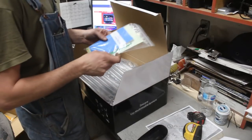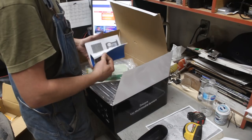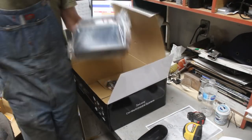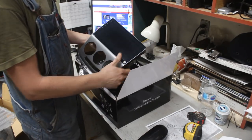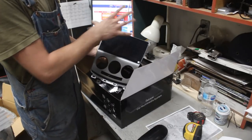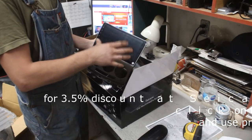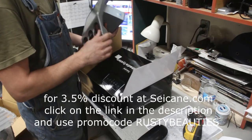So here we have the manual. Well, we're gonna go through that later if we need to. And let's see the actual stereo. So as you can see, wow, it comes with the whole fascia that we need for this specific car. So if you go to the website, you can search by car model and they can give you the specific radio that fits this specific car. So you don't need to buy a separate fascia for this thing.